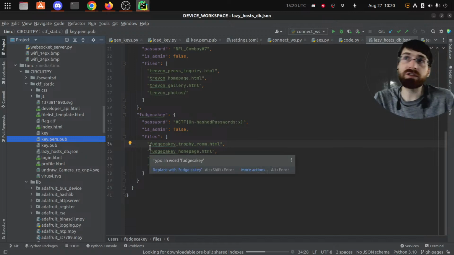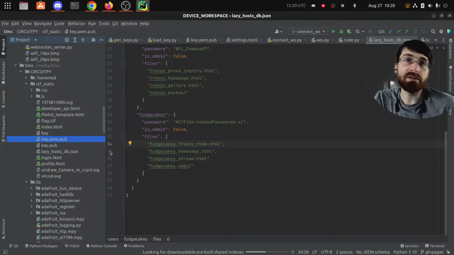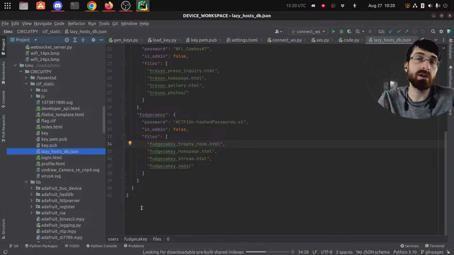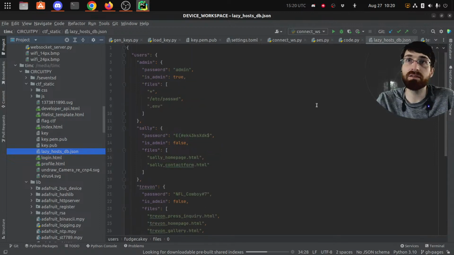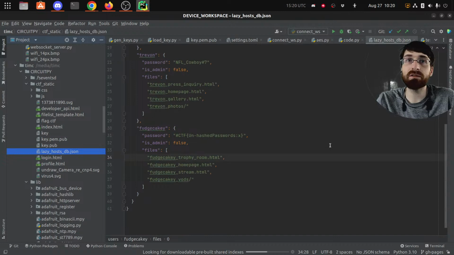I'm hoping you can find the key there and also find the copy of the encrypted database, download it, use the key to decrypt it, and then you'll find all the data in the database, which includes another one of the flags.